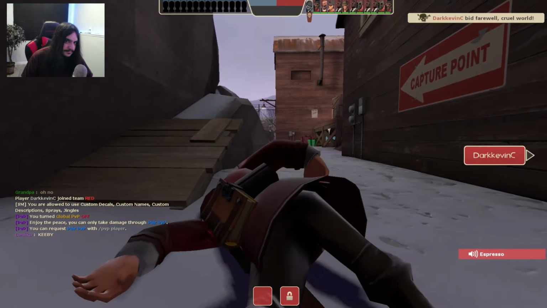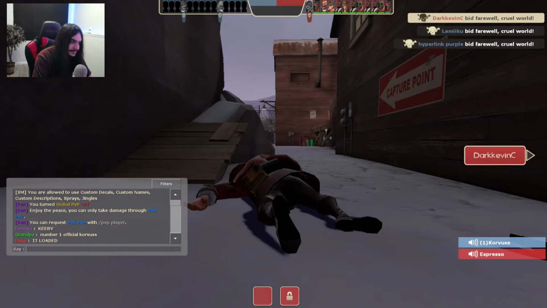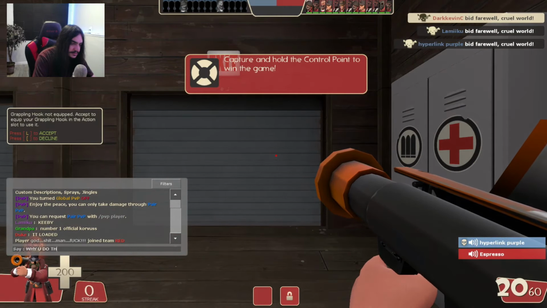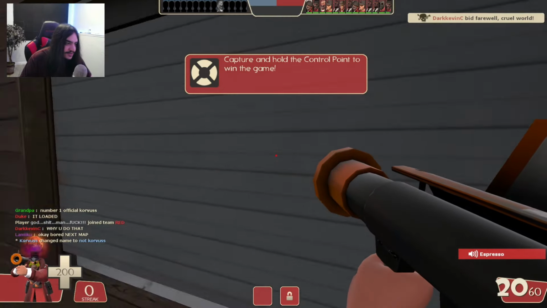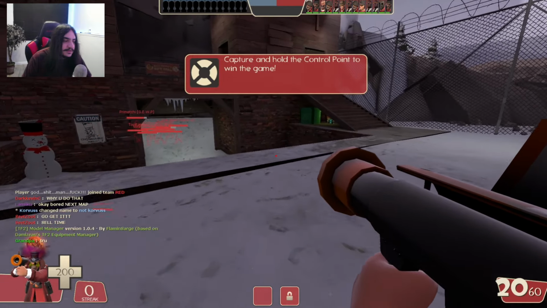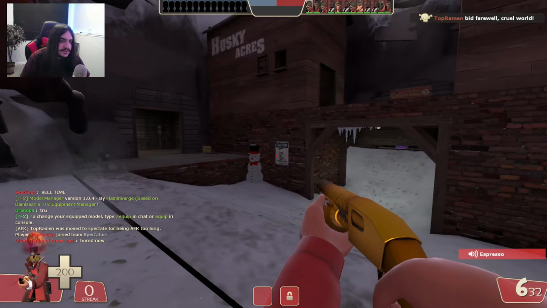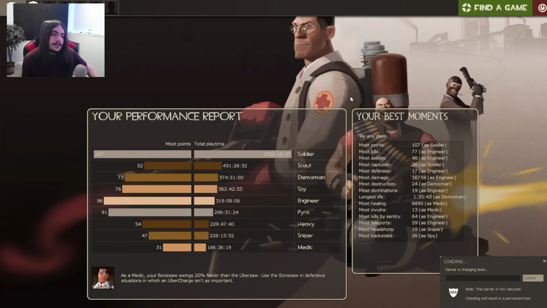And we shall begin. No. Wow! Lammy! Why you do that? I'm actually like an extra. Why? Why you do that? Next map. No, don't change the map. Lammy, I just got here. Don't change. No. Okay, well. It's always a fun time on the silly server. It's a strange, strange place.